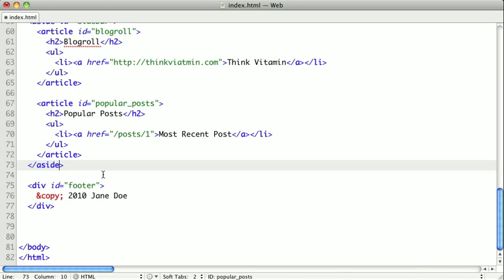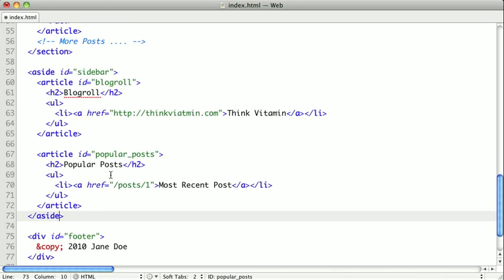Now understand, I used aside to describe that it's secondary information on the page, not necessarily because it's on the side of the page. The tags don't necessarily tell you how it will be styled, and you shouldn't put something in an aside tag just because it's on the side. You should use it because it's secondary information on your page. Now we've seen how the article, section, and aside tags allow us to make our content more organized. In the next video, we're going to take a look at how to organize the hierarchy of our page using hgroups.